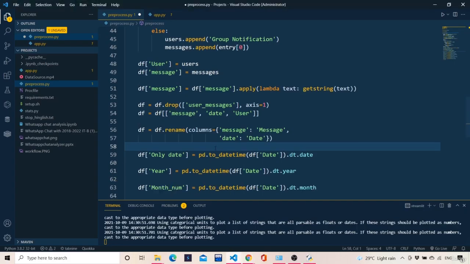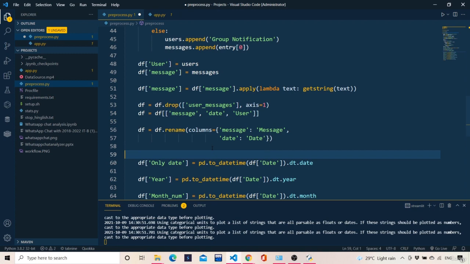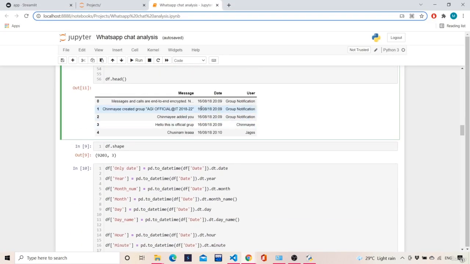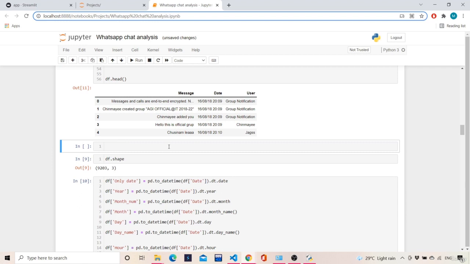Okay, so now we will be focusing on converting this date time into various another features. Like we are having this date time now over here. For example, this is the date time, right? For example, this is thing. Okay, so here we are having time, here we are having hours, here we are having minutes, here we are having date, here we are having month, here we are having year. So there are so many things which we can extract from this, right? So we will be working on that.